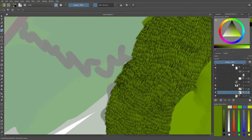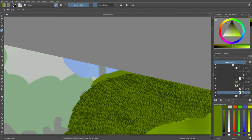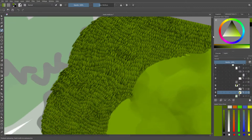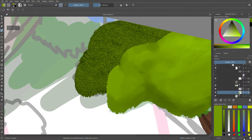So, as you can see, we're getting towards the point where we need to do the coloring more intensively, I believe. Yep, we do. So, we're almost at the point where we need to do it. I'm going to switch to another brush, this brush right here. And we're going to pick up a cool light color. So, we're going to pick up a color that is light, this one right here. And we're going to add the color that we need to the light part. So, first things first, we need to see if this is the way of doing it, or do I need to do another layer? I'm going to put it on 75 then, instead.